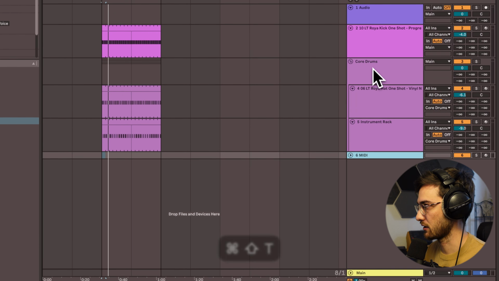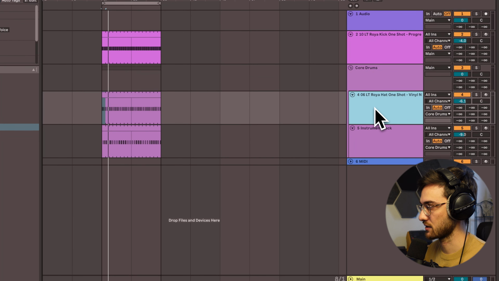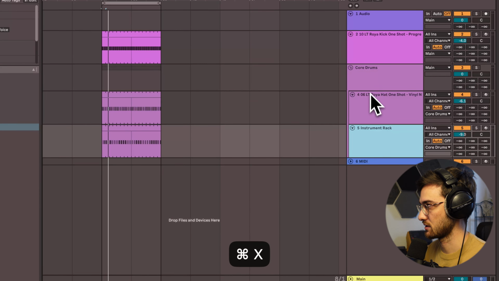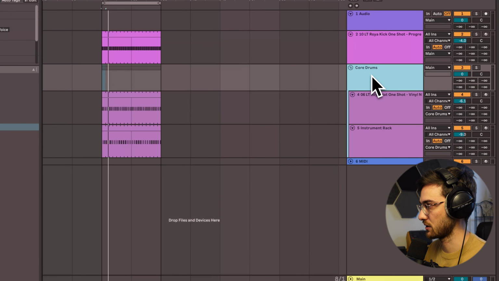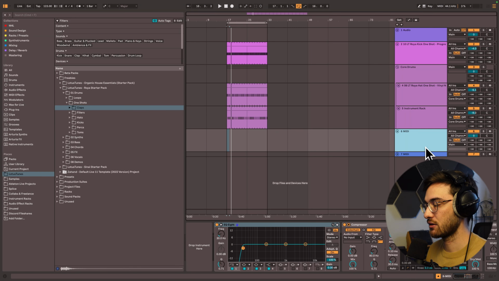And by the way, if you click on a group and hit Command-Shift-T, it creates a MIDI track beneath that group. But if you click on one of the tracks within the group, it'll obviously create that track within the group. So just like a little workflow tip, just click the group here, Command-Shift-T, and it'll create that MIDI track right underneath the group. After I create that chord drums groove, I just start with the percussion groove.